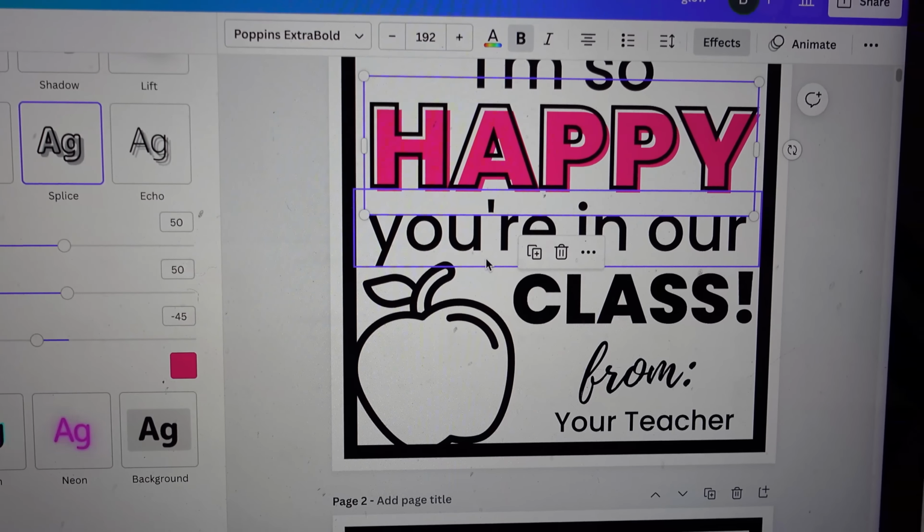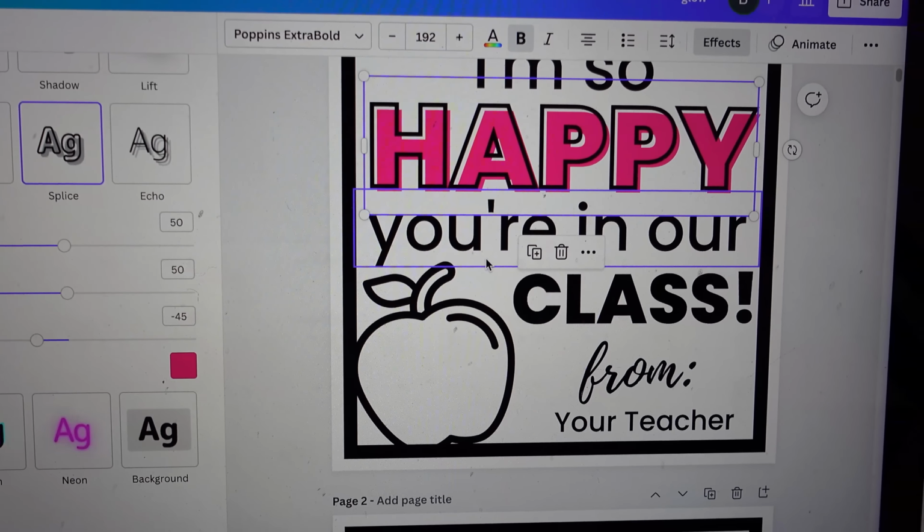I took the exact same text box and I just changed the color here to white, and it got rid of the background, so that way it's just an outline. I feel like it just flowed a little bit better. So now we are moving on to the next step. We have moved to the couch.